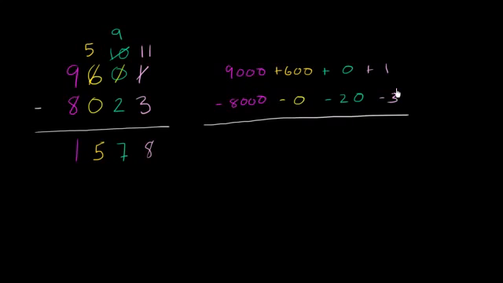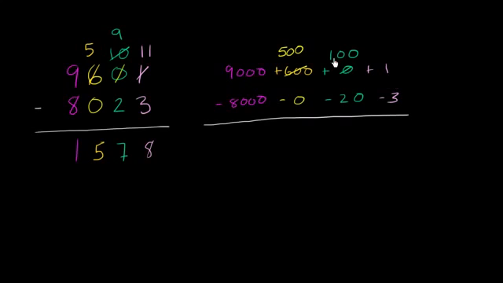We said, hey, we can't subtract the 3 from the 1 or the 20 from the 0. We have a lot of value right over here in the 600. So why don't we take 100 from that? So this becomes 500. And we give that 100 to the tens place. So this becomes 100. Notice the value has not changed. This is 9,000 plus 500 plus 100 plus 1. That's the same thing as 9,000 plus 600 plus 1. We've just put the value in different places.